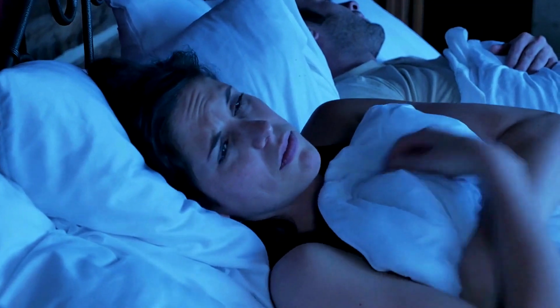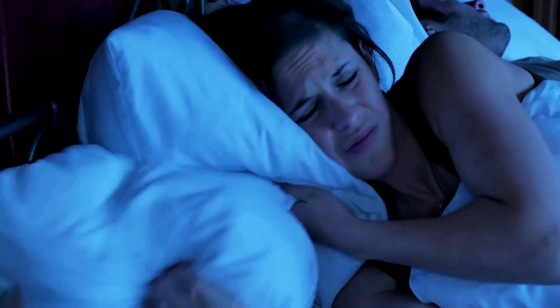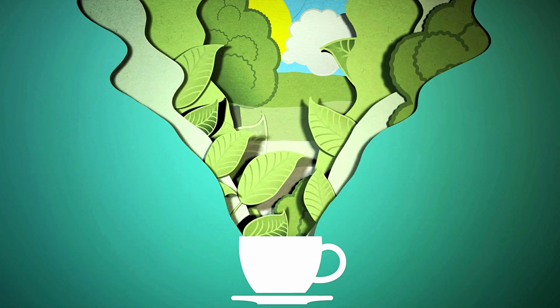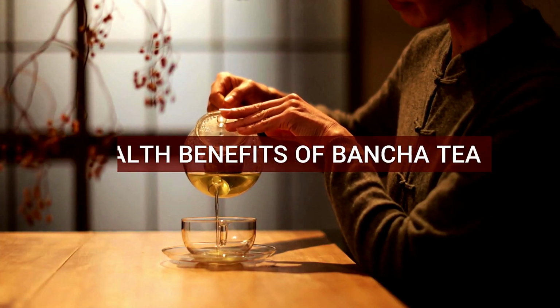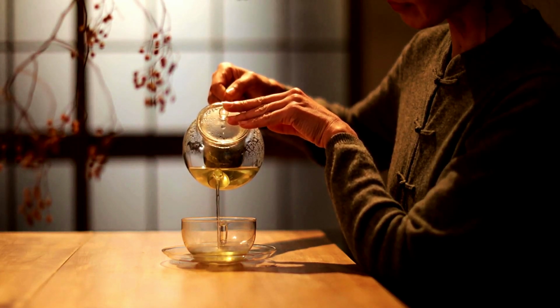This tea is known for its low caffeine content, which makes it a popular choice for those who want to enjoy green tea without the jitters or insomnia associated with high caffeine content. Bancha tea is also rich in antioxidants and other beneficial compounds. Health benefits of Bancha tea. Bancha tea is packed with health benefits, much like other types of green tea.